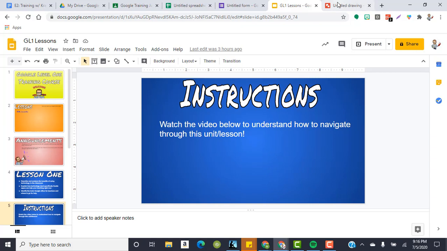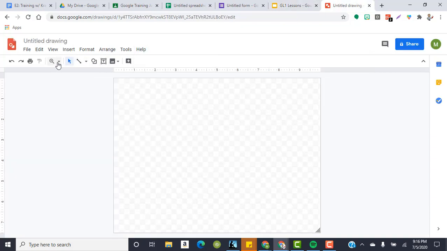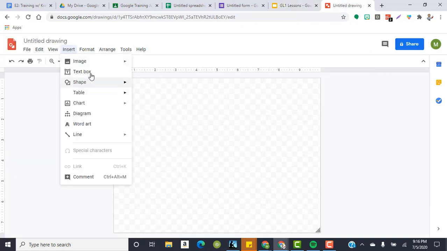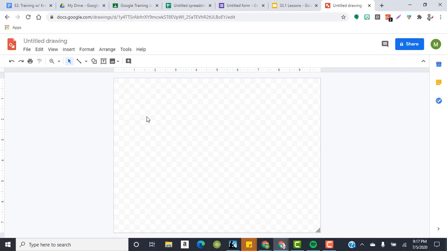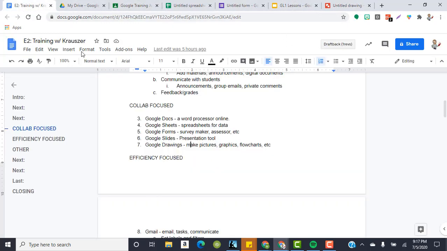You can change backgrounds, whereas here it's a little bit more plain. I mean, you can still insert shapes, you could still insert tables and charts and word art and stuff like that, add comments, you can still collaborate, but this isn't really intended to be a presentation. This is usually something that you'll end up downloading and maybe put it in a presentation, but it's not intended to be the presentation, whereas Google Slides is. So just keep that in mind.